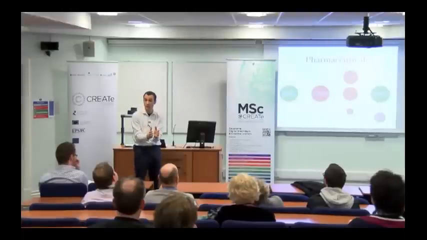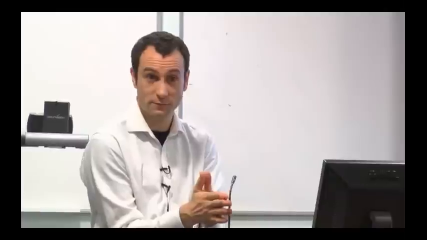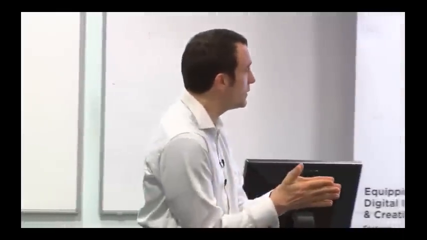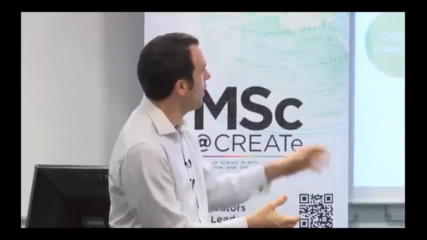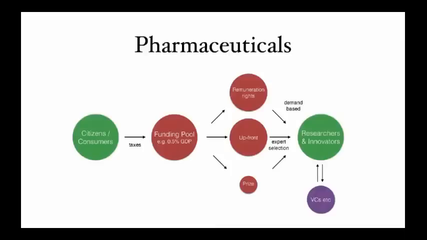No, is that correct? No, I should be saying 1% of GDP. So it would be 50 billion. So I wouldn't actually want 0.5%, I want about 100 billion. So right now, the United States does spend around 100 billion a year on pharmaceutical R&D, on developing new drugs. And so you'd put about 1% of GDP, if I'm getting my numbers correct, into this funding pool.